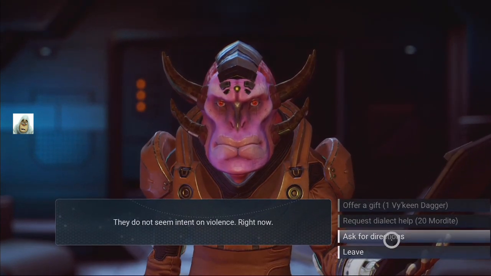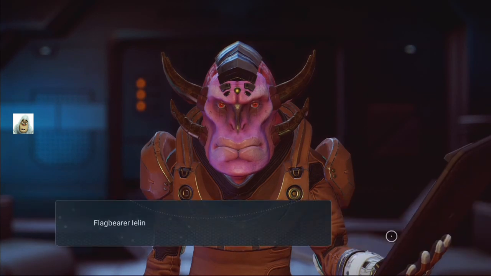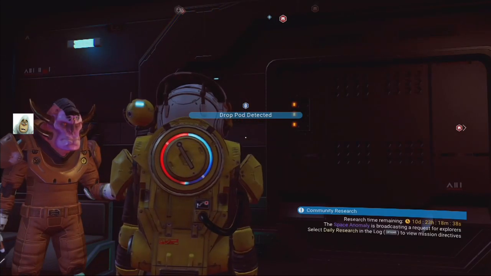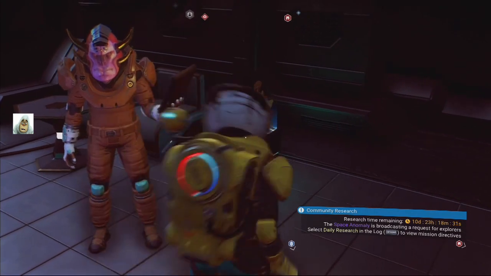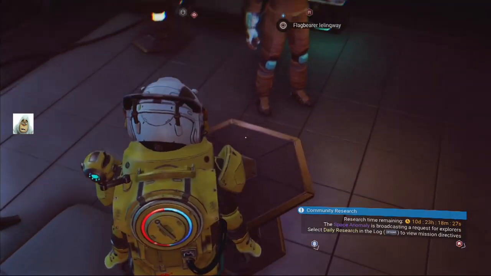Ask for directions. Okay. Can you tell me where the toilet is, please? Off stretches and places of interest. A drop pod. Why don't I want a drop pod? I've got all my pockets. Oh, thanks, useless. Useless. Vy'keen.